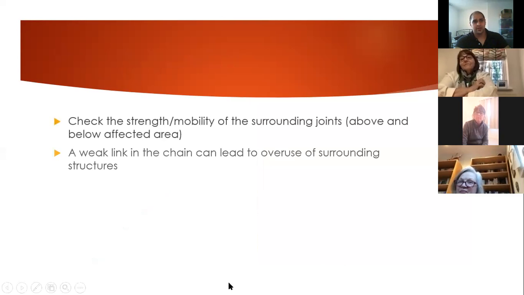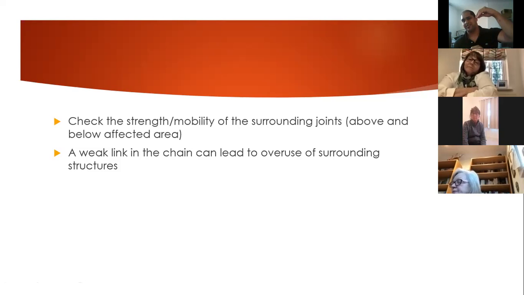So what I'm looking at here, so obviously when we're looking at, say, the tug of war, for example, this is an old analogy that in a tug of war, if one person is slacking, then the rest of the team have to pick up the slack to win effectively. And your body's exactly the same. If you've got a weak joint, the surrounding structures have to overcompensate to pick up the slack of that weak joint, so to speak.